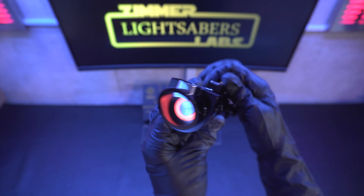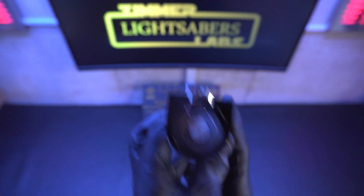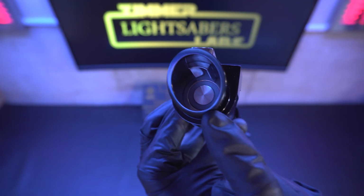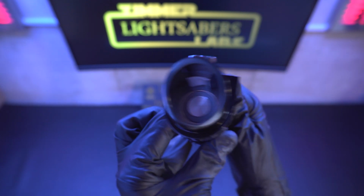Compared to the blade plug that comes with this, I like this better in that it's got shine through, because the blade plug that comes with this is a solid piece, so you don't see any light.